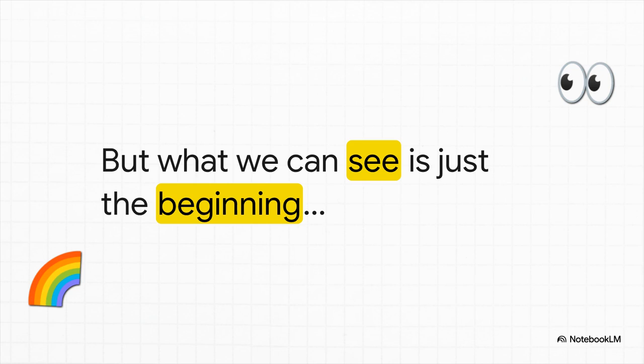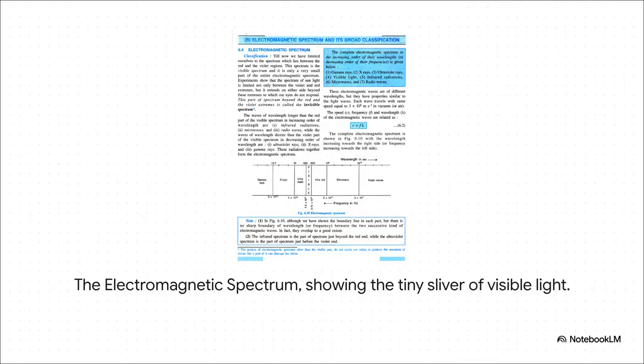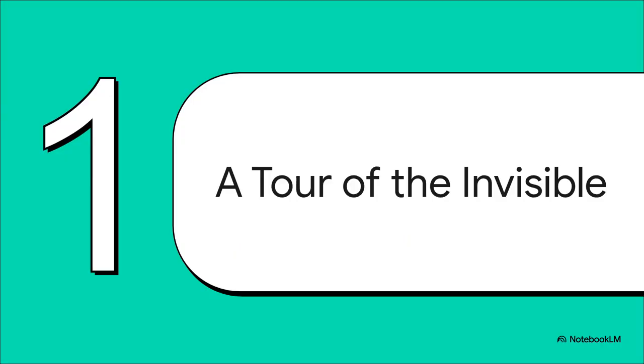Okay, but here's where things get really, really interesting. That beautiful rainbow, that VIBGYOR that our eyes can see, it turns out that's just a tiny, tiny fraction of the whole story. Get a load of this. This right here is the complete electromagnetic spectrum. It's all the different kinds of light that exist in the universe. And you see that little colorful sliver right in the middle? Yeah, that's everything the human eye has ever seen, in all of history. The rest of this massive spectrum is completely invisible to us. So beyond the red and violet that we know, there is this vast, invisible universe of light.